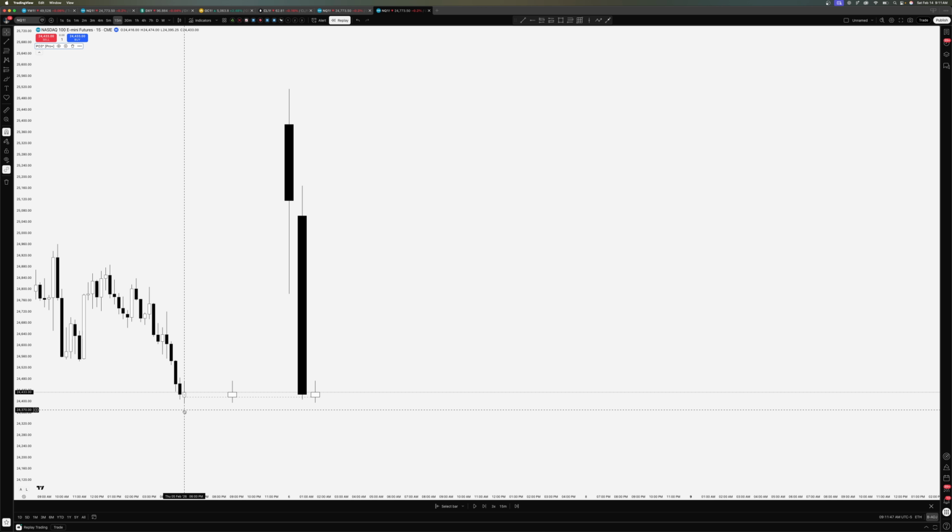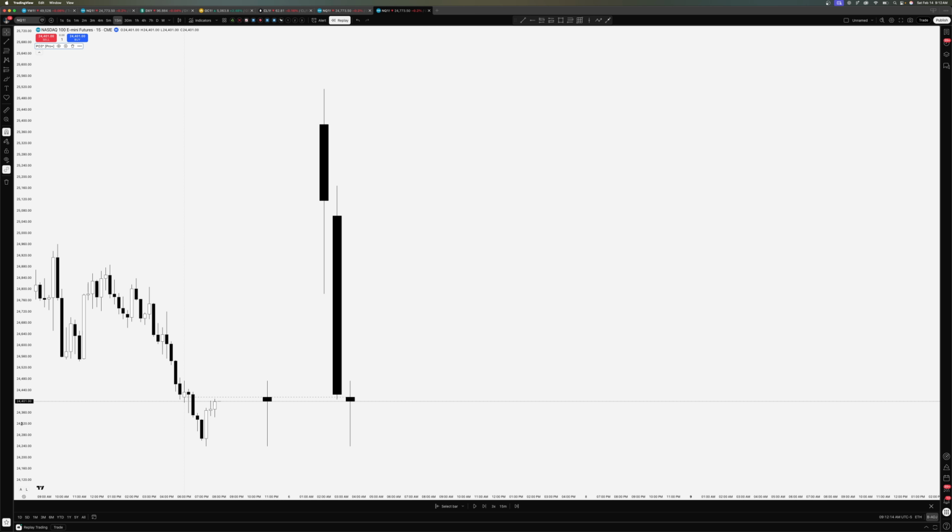So here we are on the open of a new day at 6 p.m. I am currently on a 15-minute time frame as far as my chart candles are concerned. I have a daily for the highest time frame candle, and then a 4-hour for the intraday candle. And what this does, it allows you to see how the daily candle range forms across multiple time frames. So let's go ahead and play this forward.